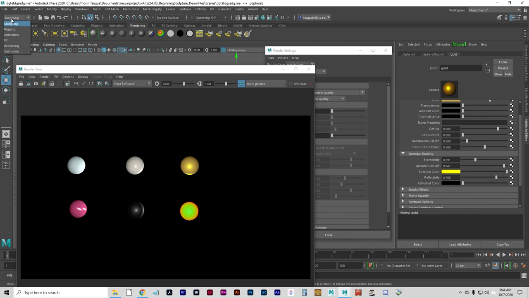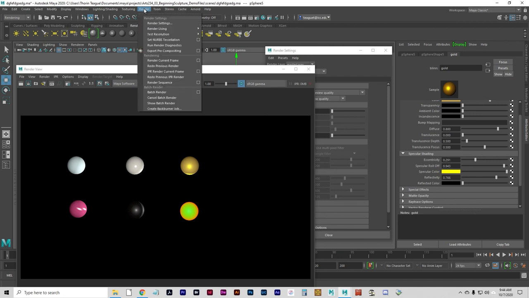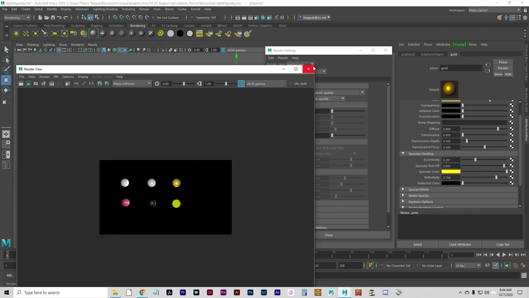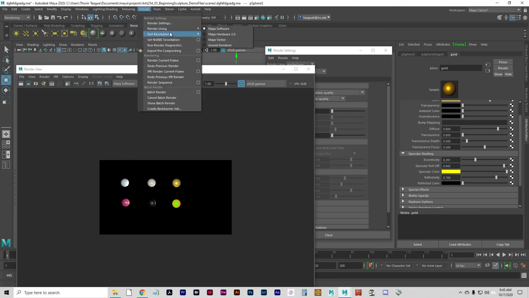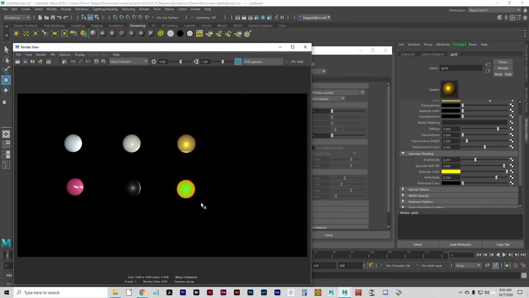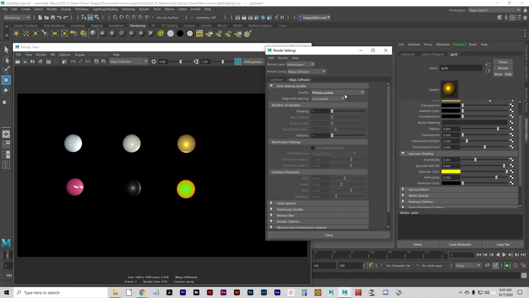Another way to speed up that process is under the rendering menu set. You can go to Render, Test Resolution, and you can do like a 50% test render or a 25% render. Remember to change this back to camera settings when you're done, but that can help also. So a 25% test render obviously is going to be 1/4 the size. And that helps you when you're creating anything that requires you to render over and over again, which will happen periodically as you work.